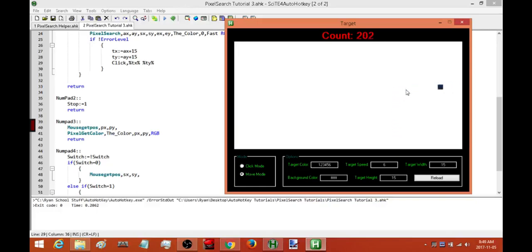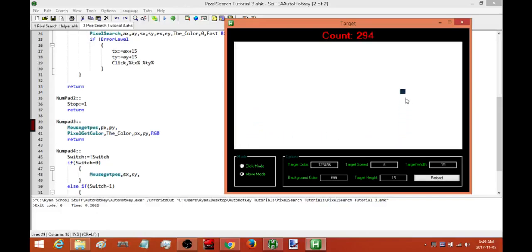And hopefully it'll leave that other area soon. Come on, go past the starting position. Let me switch this to click mode and see if we can get it to, okay, there, it should be outside. If I hit number pad 1 again and then go to move mode, now we should see it move into our starting position.